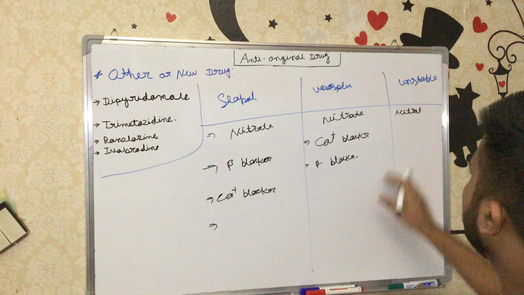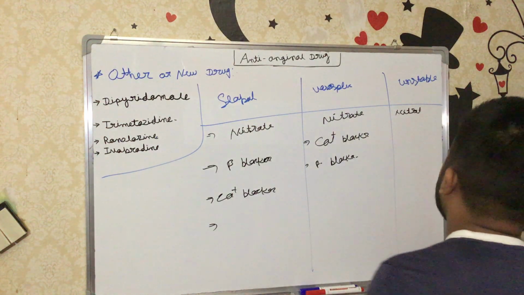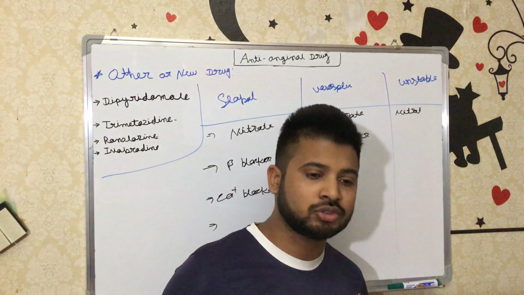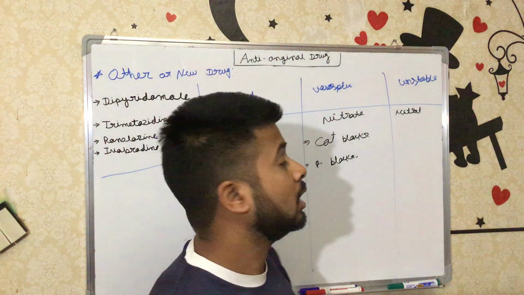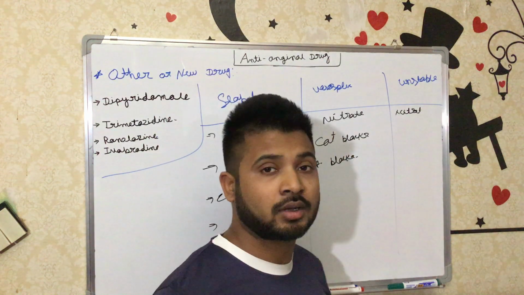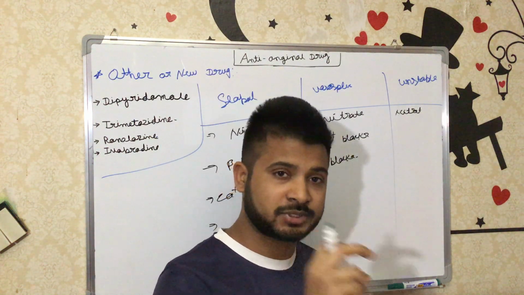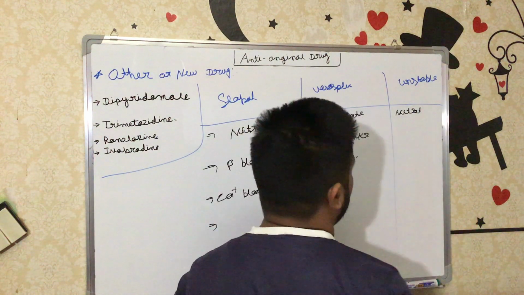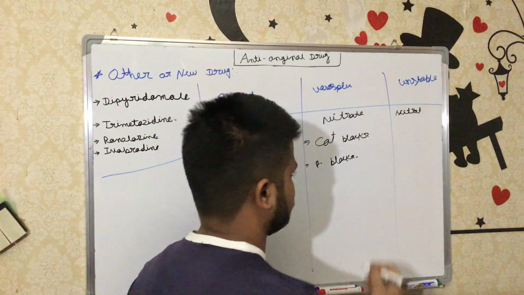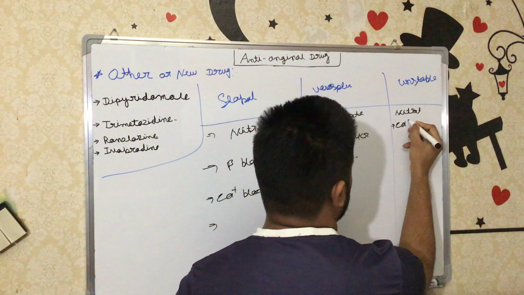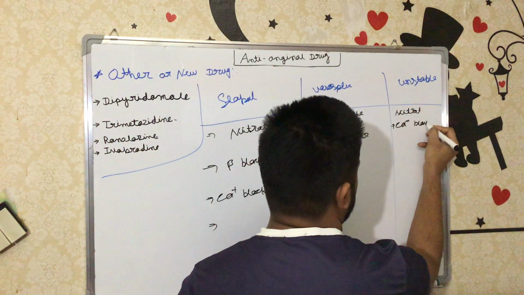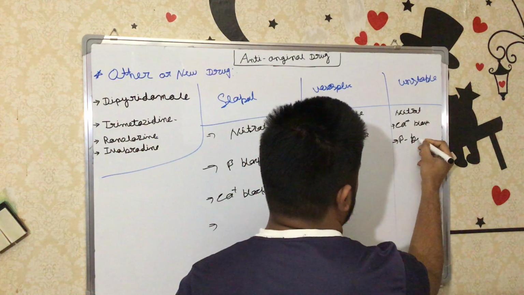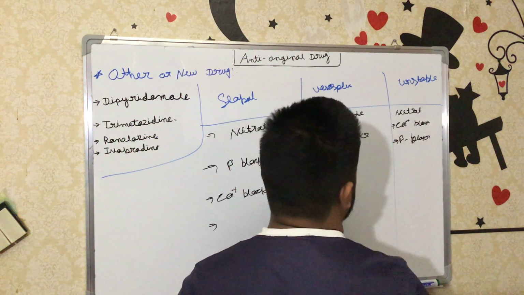Then in unstable angina, as I said, that is a very dangerous condition, with occlusion or complete blockage of the lumen of the coronary artery, where the obstruction is. In this condition also we can use nitrate, but at very high dose and in hospitals only. Then calcium channel blocker, obviously we can use, and beta blocker also for the prevention, for reflex tachycardia management.